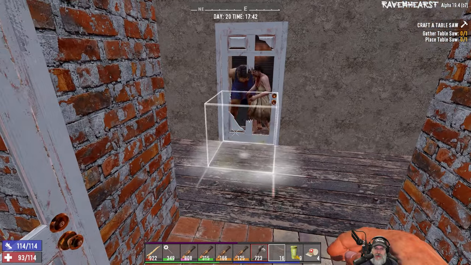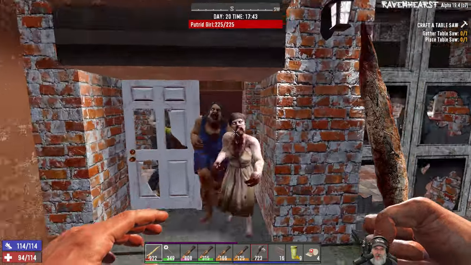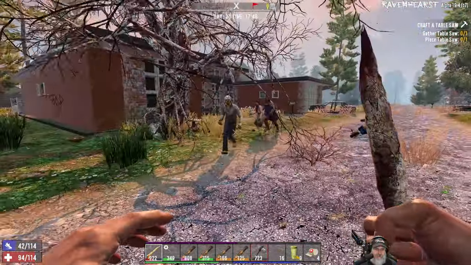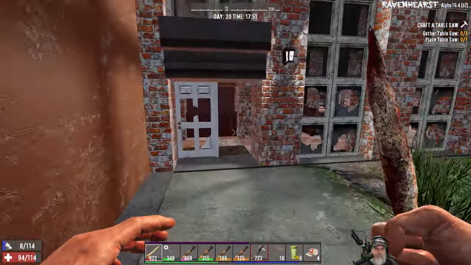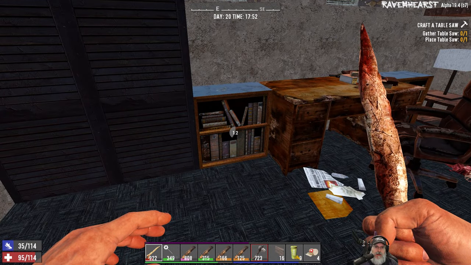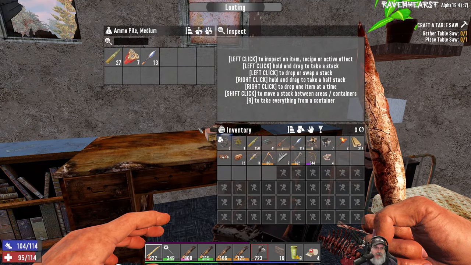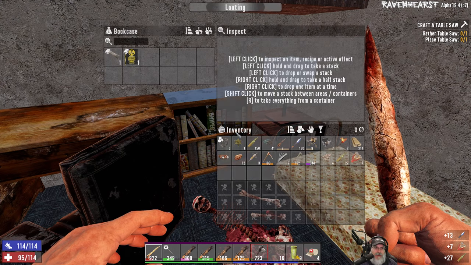Maybe what we'll do is... it wouldn't let me put it down for some reason. They're dead. Okay, what's in here? Bookcase. I know I should be putting my nerdies on for those zombie kills, but the problem is if I do that, I'm going to forget to put them back on for looting. You know what I'm saying?